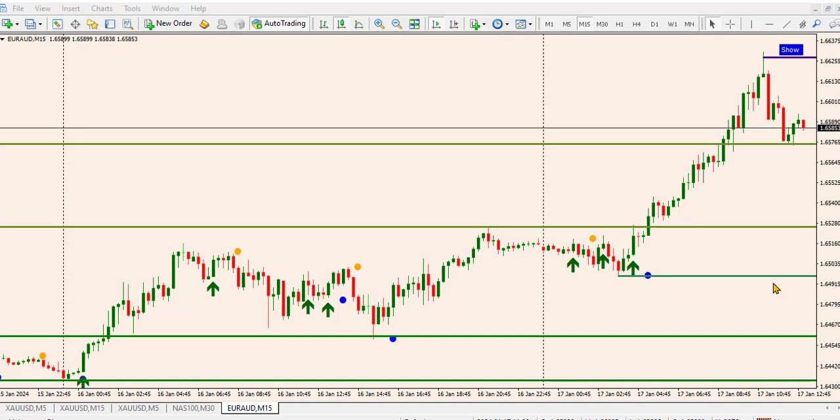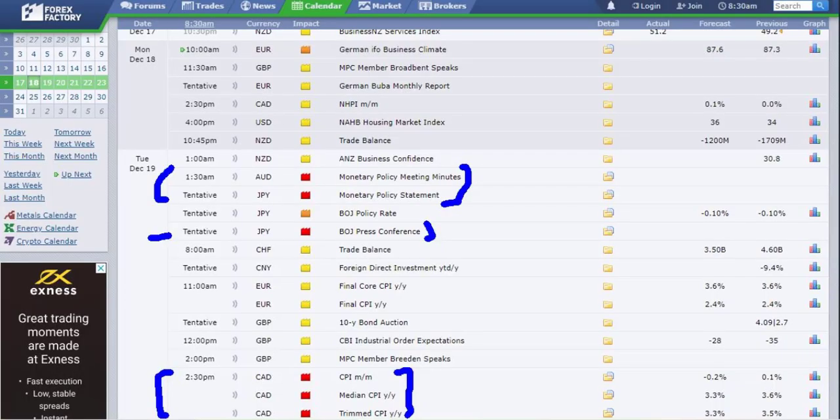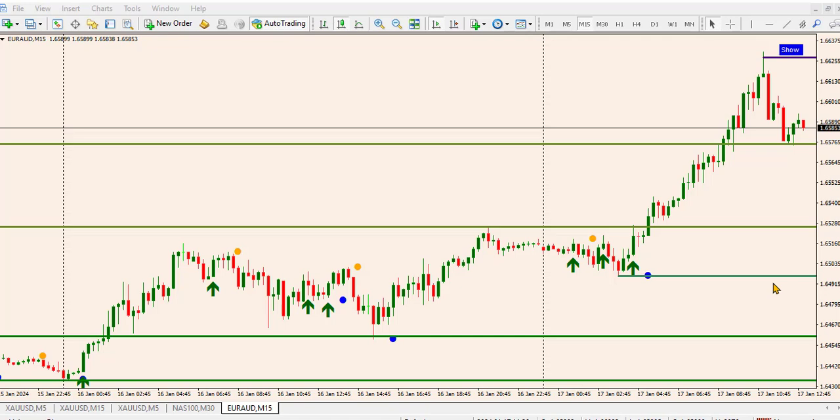Before you go on to take any trade, make sure you check Forex Factory or another news aggregator so that you can see if there's any news that might affect the particular pair you want to trade. Make sure you stay away from that pair 30 minutes before the news and 30 minutes after. If possible, stay away from that pair completely for the day and trade another pair. You do not need many pairs to make money trading forex.